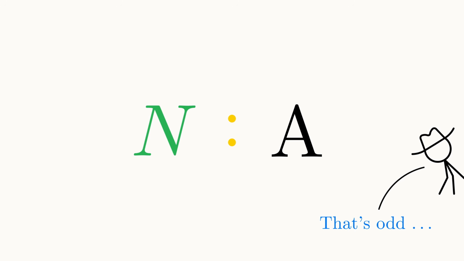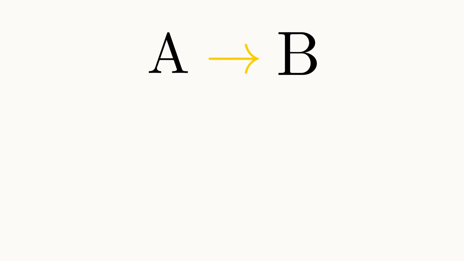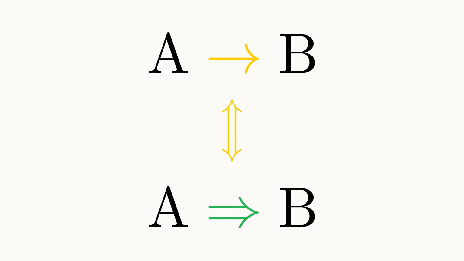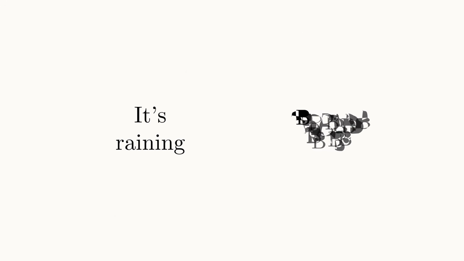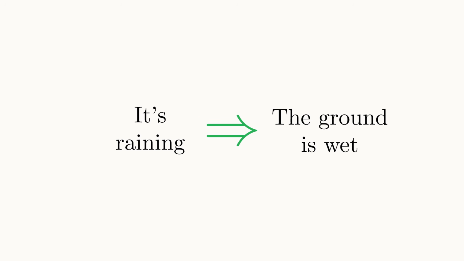If we use this interpretation of our simply typed Lambda Calculus, then we find that the type of lambda abstractions, that being A to B for some arbitrary types A and B, corresponds to the proposition A implies B. The proposition A implies B is simply stating that if I can prove A is true, then I know that B must be true as well. For example, if A was the proposition that it's raining, and B was the proposition that the ground is wet, then the proposition A implies B would be, if it is raining, then the ground is wet. If we assume that this implication is true, then if I could prove that it was raining, I would also know that the ground is wet.